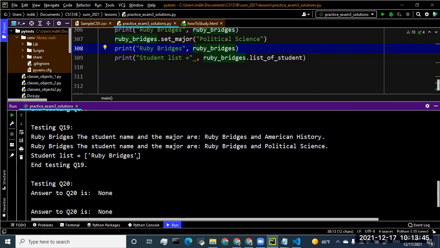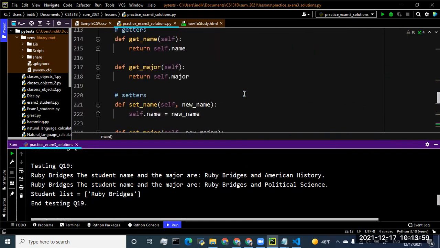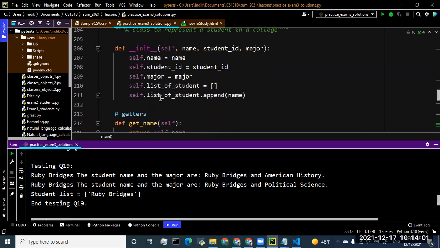See that student list? It only has Ruby Bridges' name, but as per the problem statement, it should have all three names, right? The reason is this. Remember, we declared that variable, let's go back to the constructor right here. But this data belongs to the individual object.